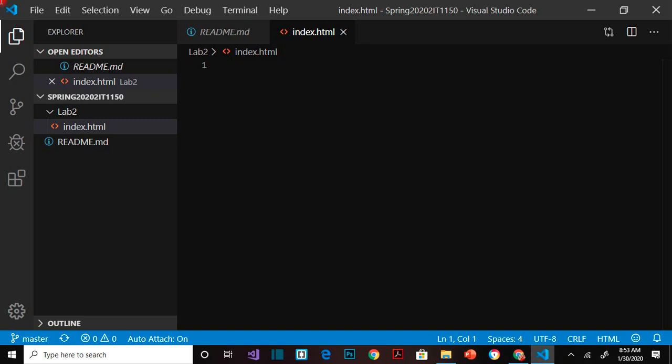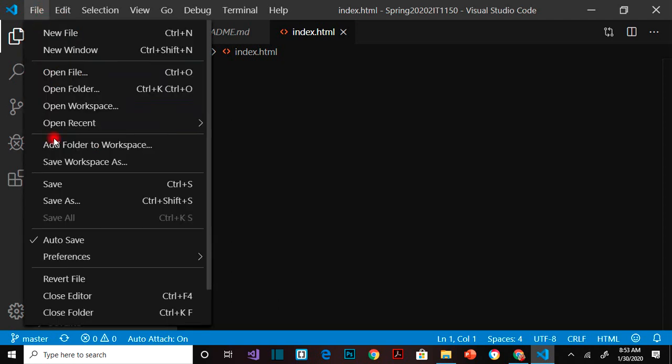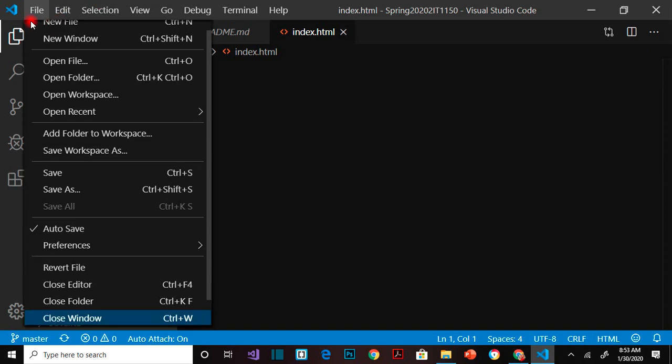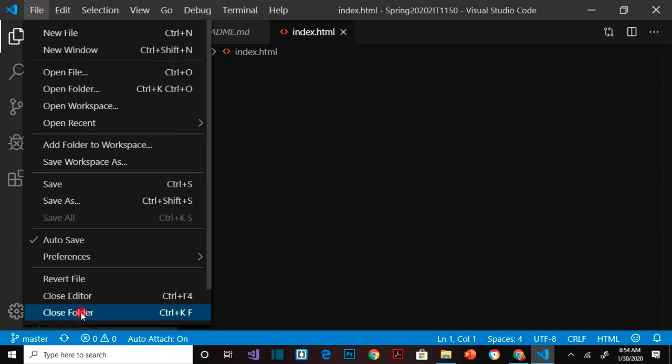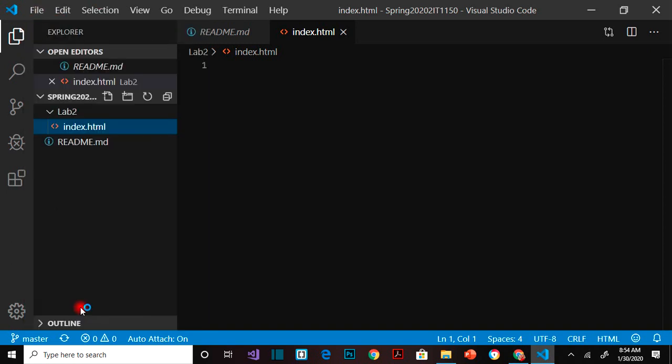In this video, I'm going to be showing you how to write some basic HTML code. I have my lab2 folder with one index.html that is blank, ready to go. If you don't know how to open your folder, let me show you how. In the prior video, we had cloned a GitHub repository, created the lab2 folder and an index.html file, and that is what you want. You want to access that, so let me again show you.